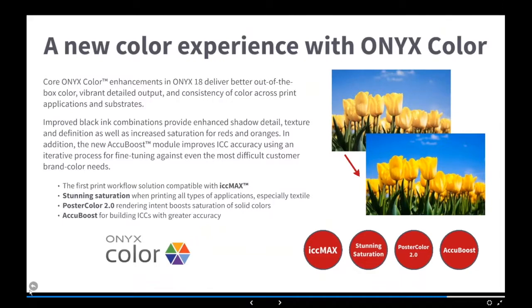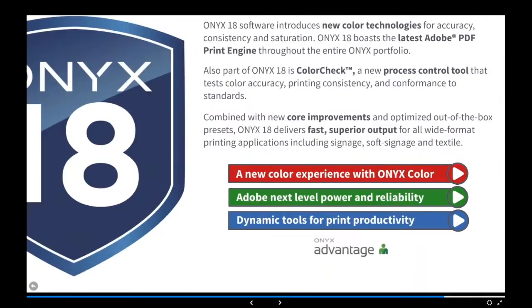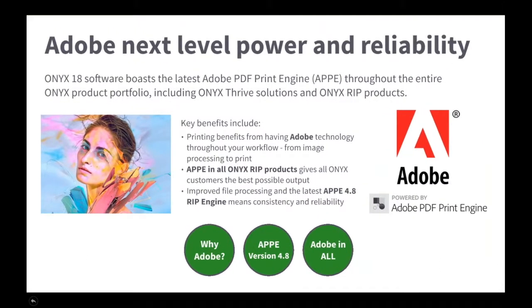So that goes through the new color technologies. With ONYX 18, we've included the latest Adobe APPE RIP engine. Super important to keep up with the latest Adobe Creative Cloud technology. Now with version 18, every product that ONYX sells will include the Adobe APPE engine. So whether you're a Poster Shop user or a production house, RIP Center, Gamma Print, or Thrive, you name it, with the 18 upgrade, you will get the true Adobe APPE 4.8 RIP engine.